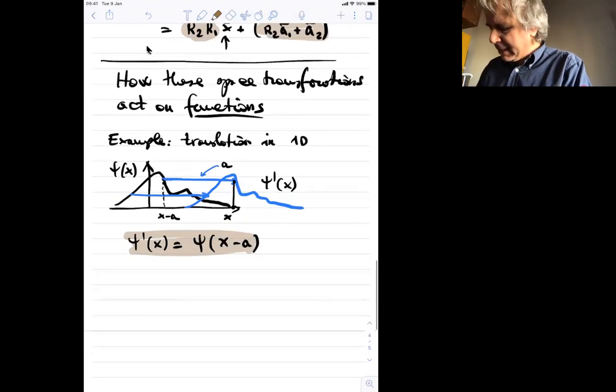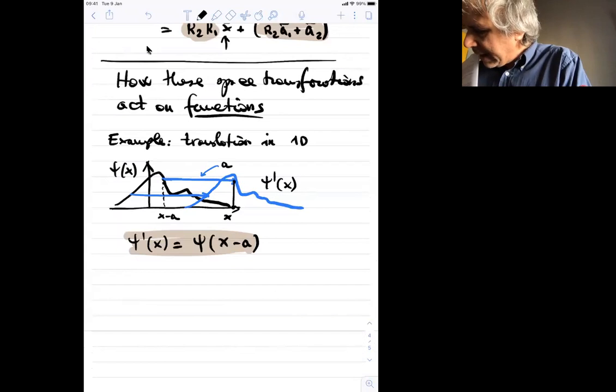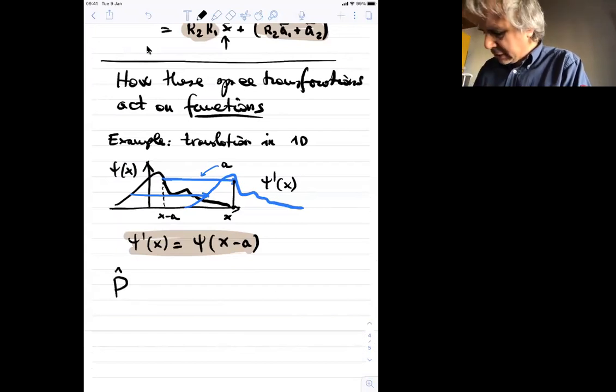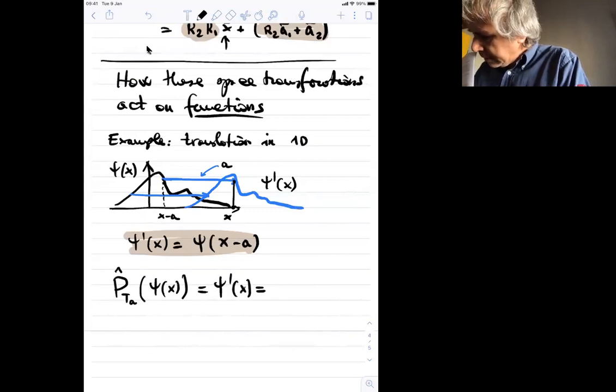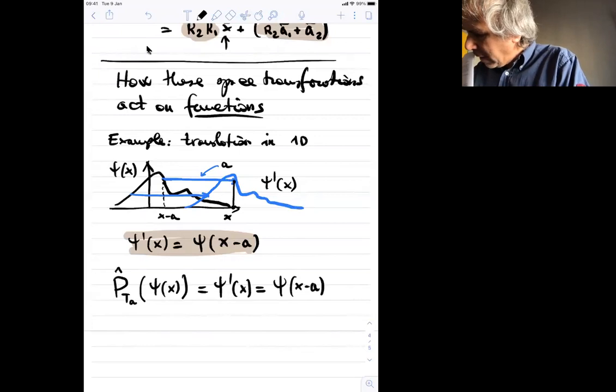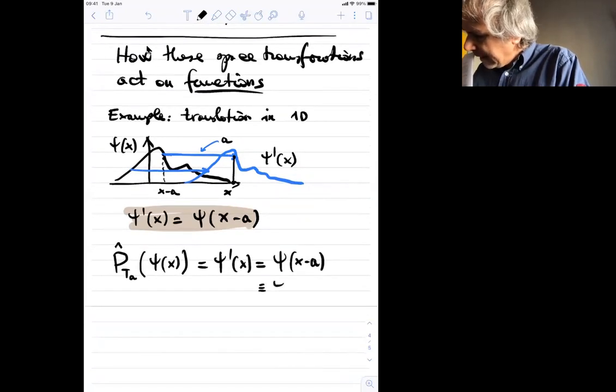So I can say, okay, let me define now. Notice, I define an operator P associated to this translation TA, and now the operator acts on the function psi of x, and gives me what? It gives me a new function, which is this psi prime of x. The function is equal to the old function I had at point x minus a, okay? By the way, this is nothing but the function at the point which was translated back. So it's T to the minus 1 of a of x. Is it clear?